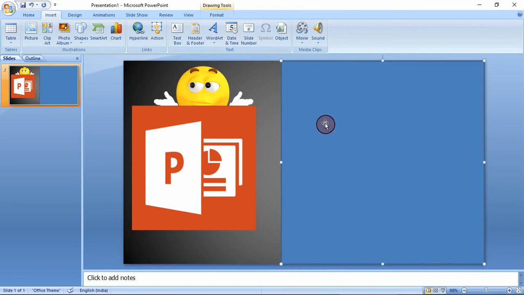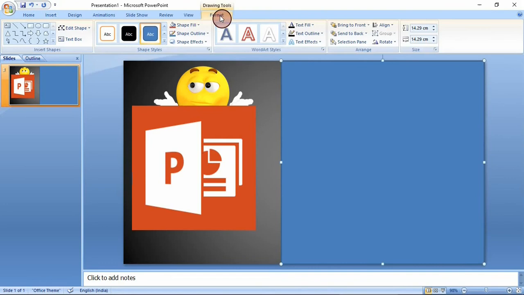To change the appearance of the shape, make sure the object which you want to edit is selected. As you can see here, I want to edit this object, so first of all I have to select it, then go to Format and the Shape Styles ribbon. You will get all the options.